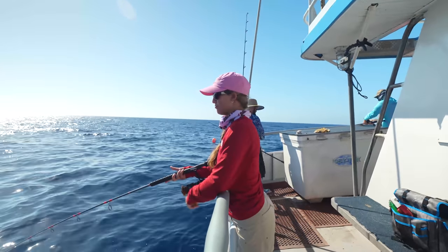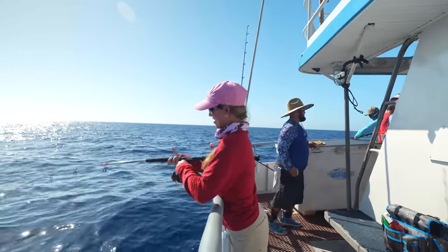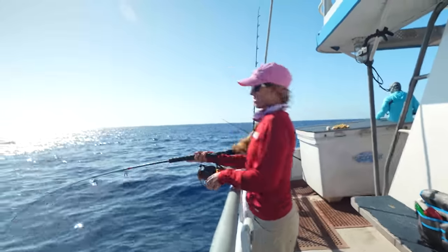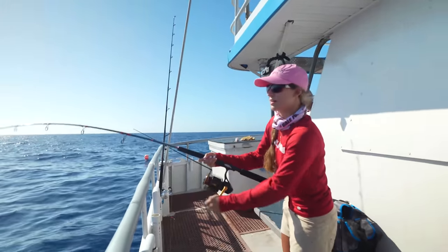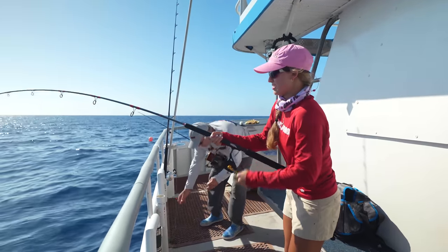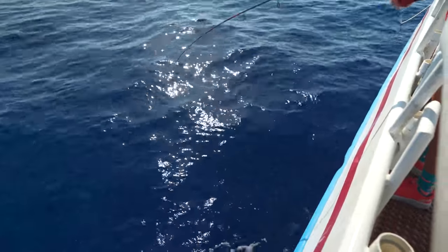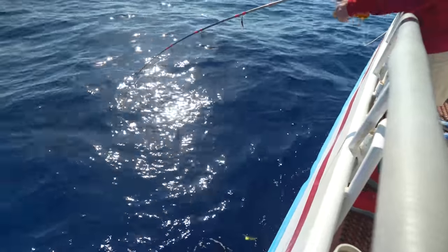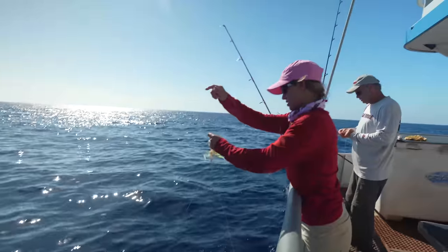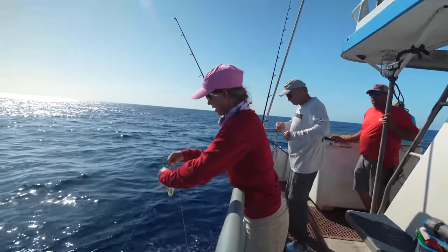I think I have a fish on — it's there, I think so. We're going to do this. And for those of you, this is the do-it-all rod, which we recently caught some permit on. I see color — and I see tangles. False alarm. Not quite a fish, but now we know what I was feeling and why it felt so weird. Let's try that again.